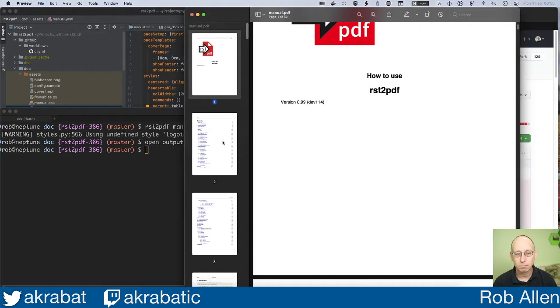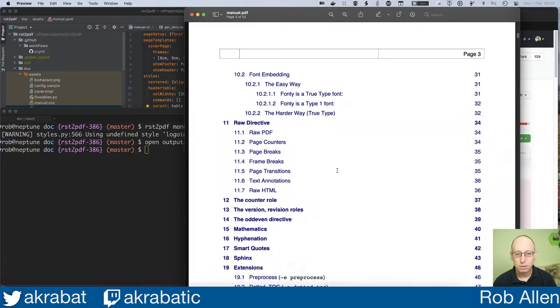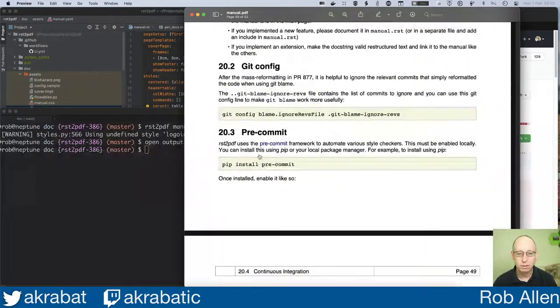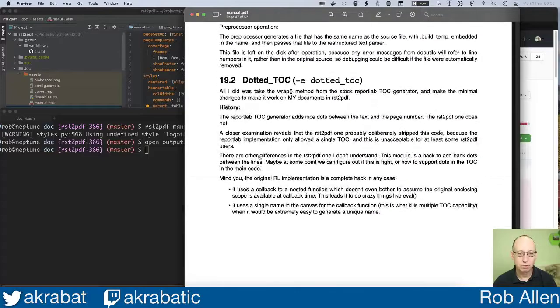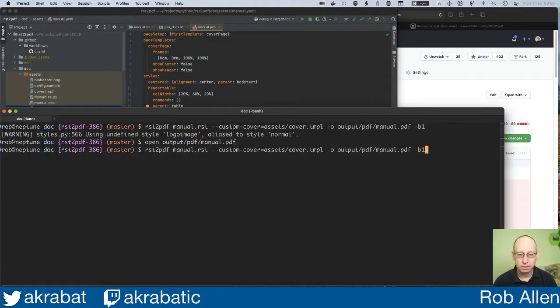Contents look something like that. Pick an arbitrary thing. Okay, so that's what the default style sheet looks like. Let's do that again. Make the output current SS, current default. Or maybe old default would be a better name.